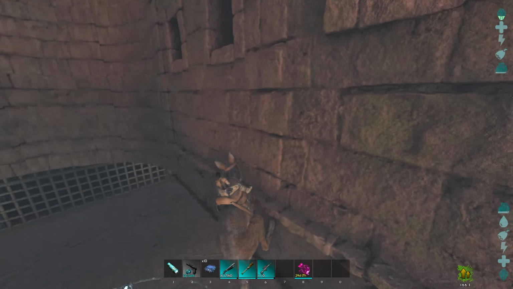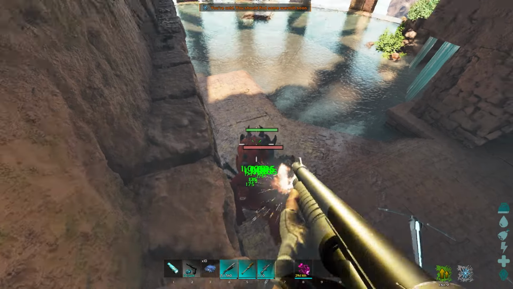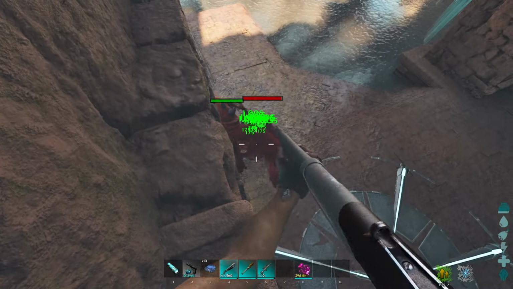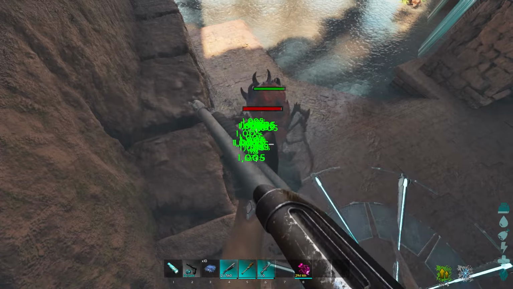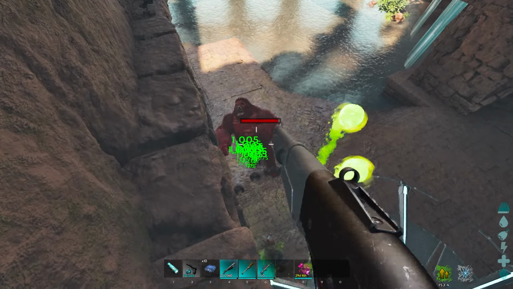See how I'm on that ledge? We're at the angle we want to be at. Hop off. It's that easy. And they both just stare at you and you can just shred them from above. This is as easy as this is. And again, he cannot hit you because you're on a little micro ledge. And that's what we're looking for.